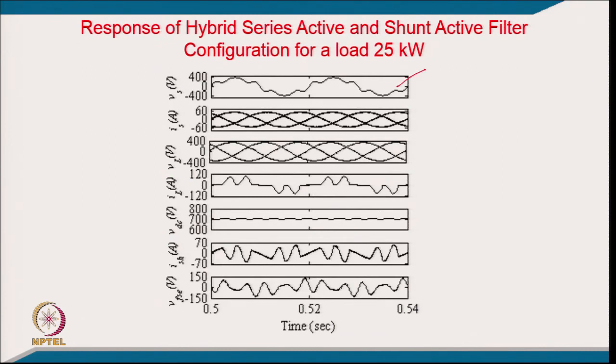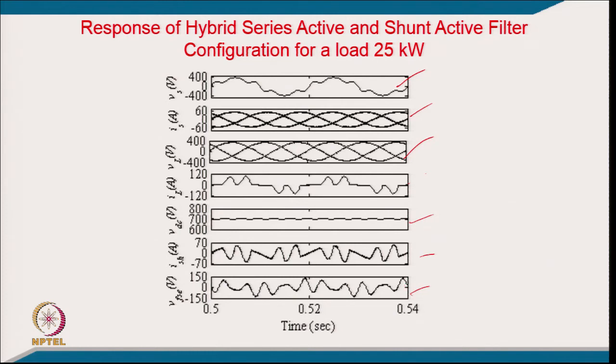You can see the grid voltage is quite distorted, but the load voltage is quite sinusoidal and the grid current is also sinusoidal. And this is typically the load current. In a voltage fed kind of load, you get this kind of current with a couple of notches and quite high harmonics, and this is of course the DC link voltage, and typically the shunt filter current and the series voltage injection. You are not injecting much; you can clearly see very small voltage is injected in series with the help of the transformer of the series active filter.